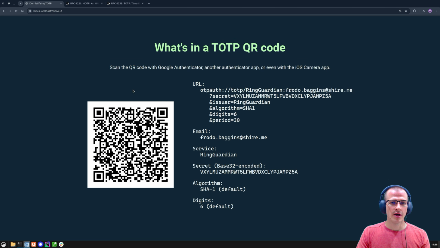Anyway, the first step in a TOTP workflow usually starts with the website showing you a QR code and telling you to scan it with your phone.